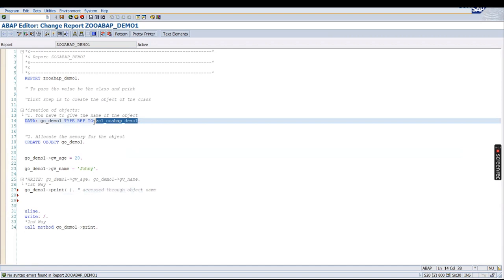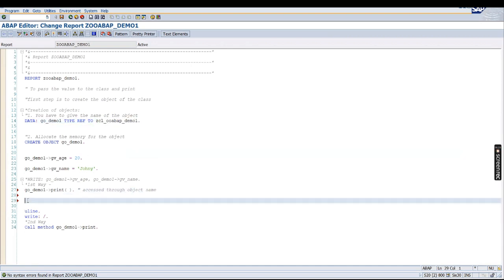This is our class name. Copy this, paste it over here, and now give this print. This way also we can access, and it's not giving any problem.